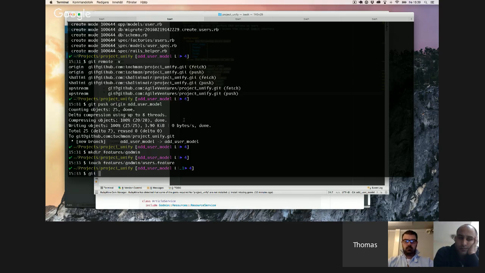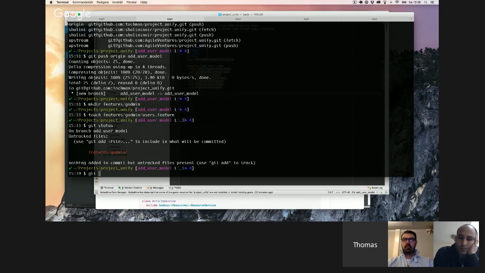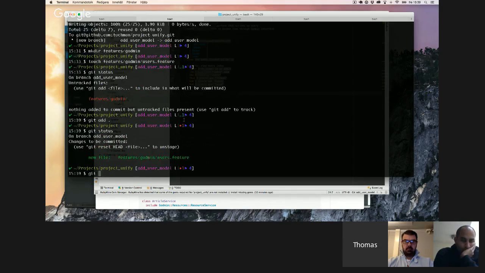So I'm gonna git status. Okay, so git add everything. Yes, and git commit VIP users feature added background and first scenario to users feature.